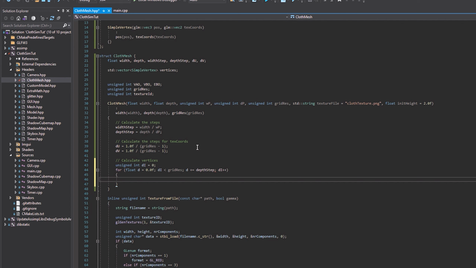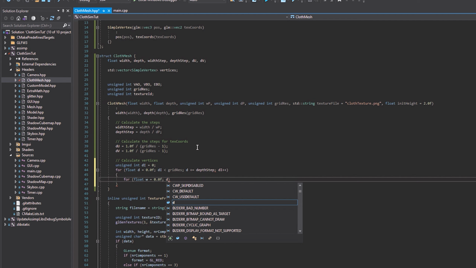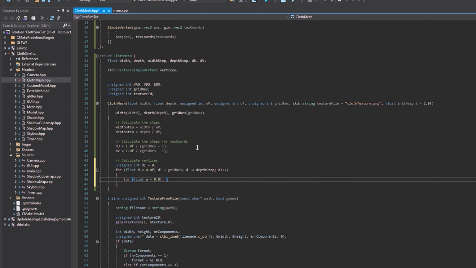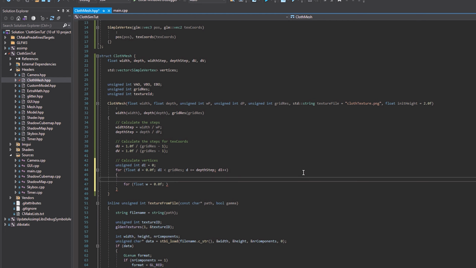for our width as well, right? So we're going to have here for float w, which is going to be our width, which again starts from 0. So obviously the same thing that we did before. We had a d index, so depth index. We need a width index as well.